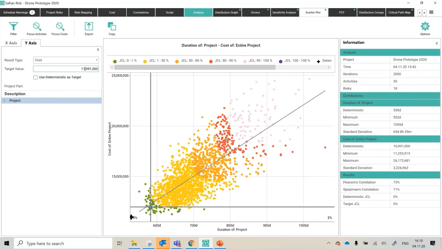If you're looking to optimize and have an argument-free discussion, what you're looking for is the inflection point of the curve, somewhere in the center of the curve like this. Then you would pitch that and say, can we all agree that we're going to at least go for this P80 value just there? So we're going for 783 days and 17.2 million.